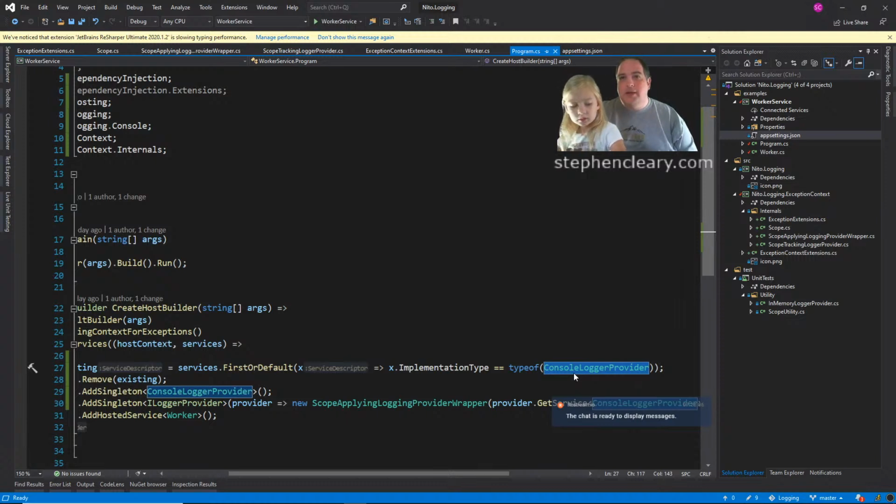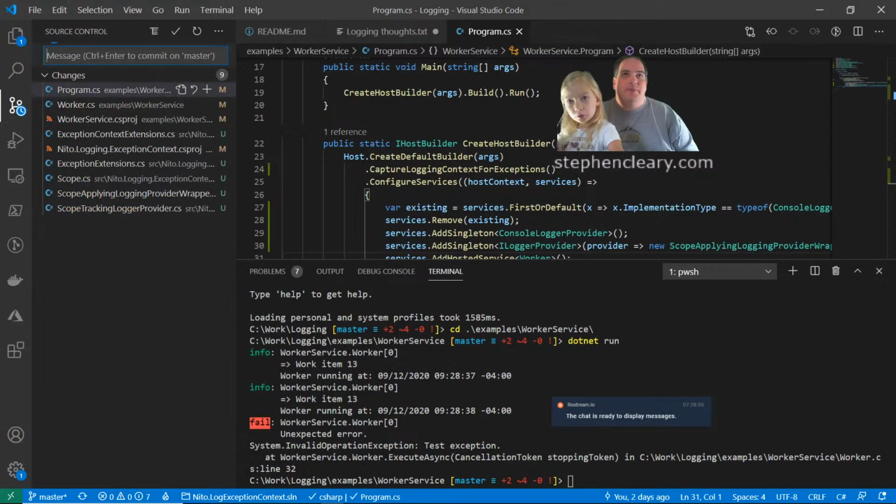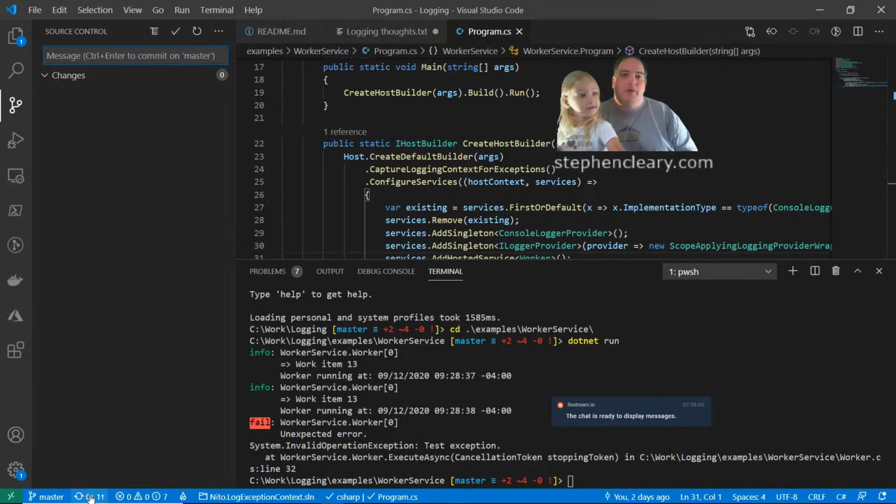I'll have to look into that and see how I can wrap these properly. But for now, this is a decent enough place to leave off. And I'm going to push all the code up.